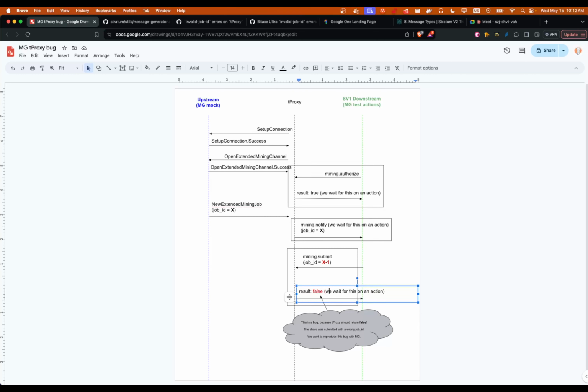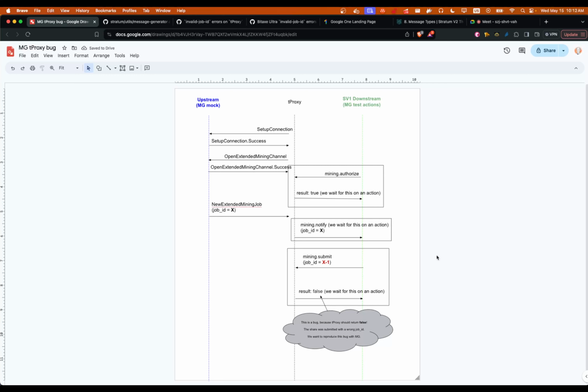But right now I switched it to false, because now we have the mindset that we want this to be a test, right? So we write the test expecting the correct behavior of the translator proxy, and if the translator proxy behaves differently, the test fails.